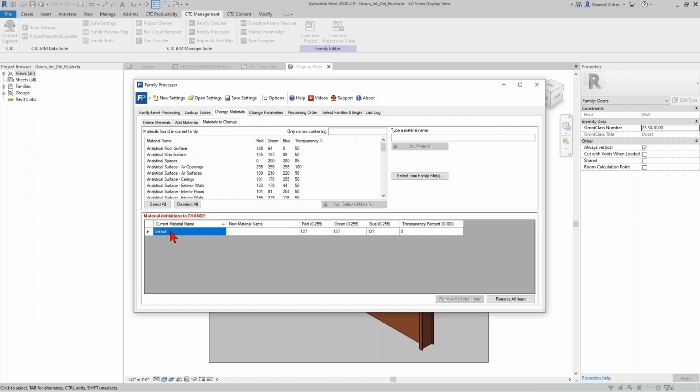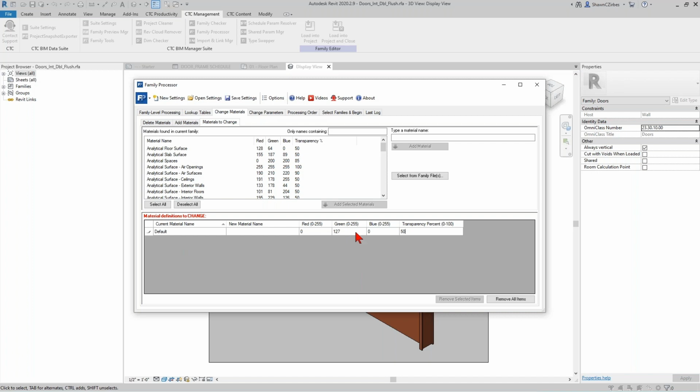I always take the default material that exists in pretty much every family and sometimes gets used, and I like to make it an obvious color. By default, the default material is gray. It just sits there as a gray tone, almost like this gray background back here. It's kind of boring, kind of flat, doesn't really stand out, doesn't help me understand that I'm not using real materials. So I like to take the default material and set the red and blue values to 0. I leave the green at 127, which is kind of a mid-green, and I change the transparency to 50. So what this does is take the default material and turn it into sort of a green glass material.